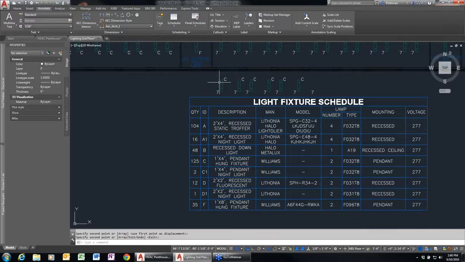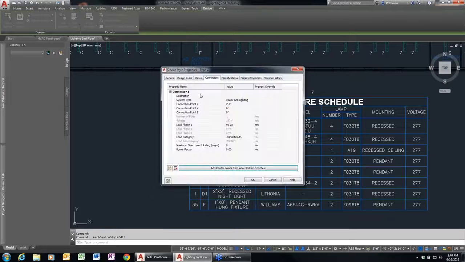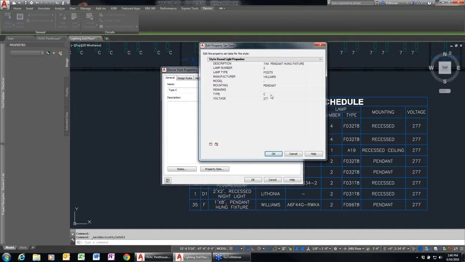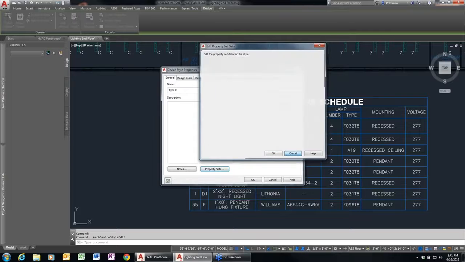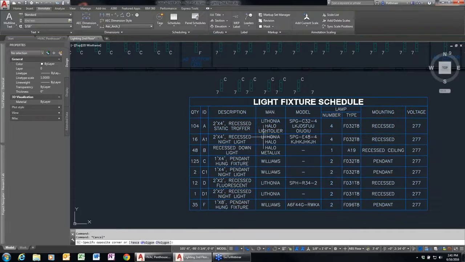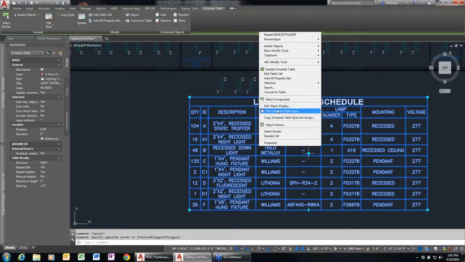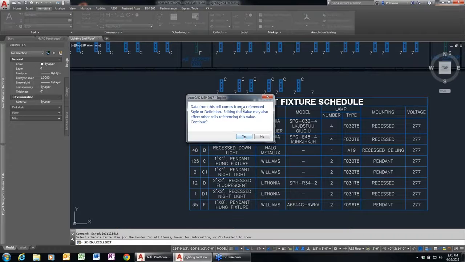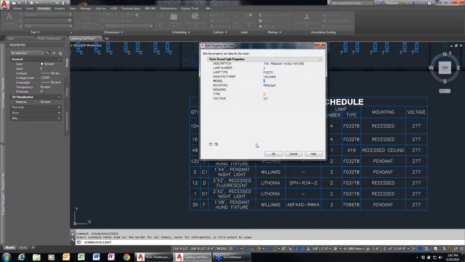Also, just like we looked at on the plumbing fixture, if I go to my style here and go to my property sets, I can assign the property set information or the scheduling information per style or by object. In this case, I don't have a model number associated with this. So I could assign the model number there, or if you want, you could do it later. I can just select on the schedule and go into edit table cell. For my Type C fixture, I'm just going to pick on the model number, and this says I'm going to update multiple things because it's style based, and I say I want this to be 1, 2, 3, 4, 5, 6.